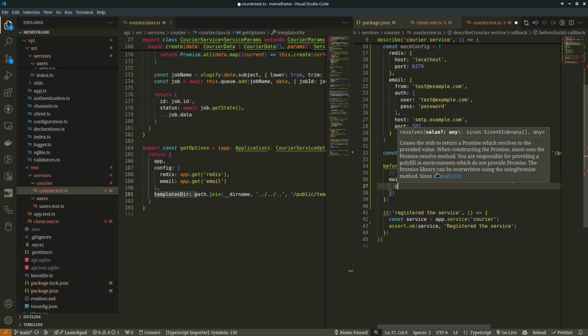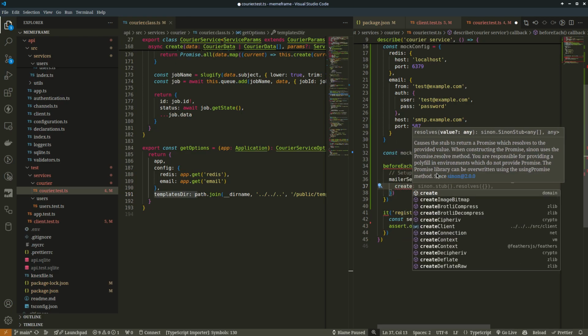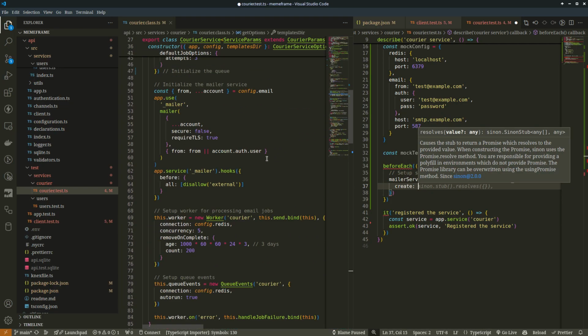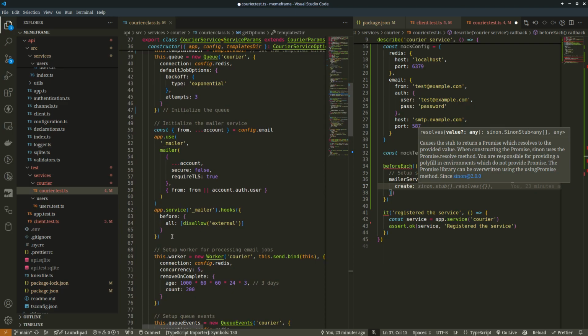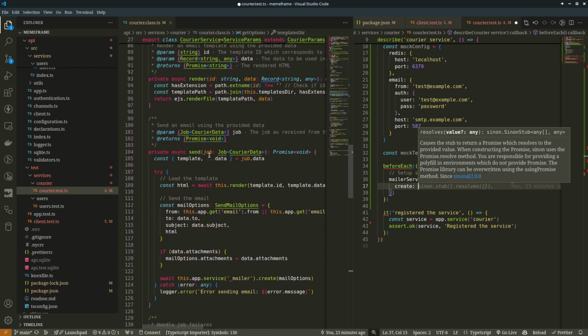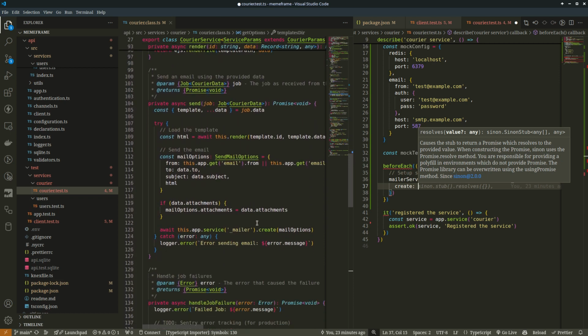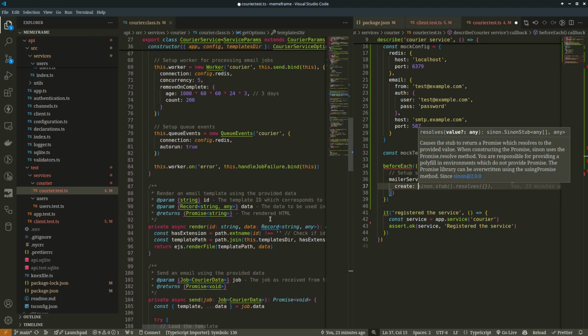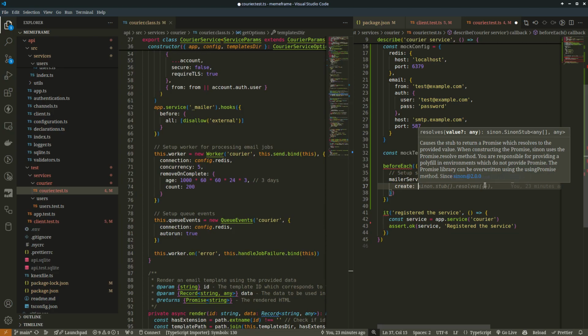I don't know. I just say okay, it's a service, and we are using the create method. So if I go up here, when we call this, we set up this mailer service and internal service, right? And after we set it up here, we disallow external access. Just after we did that, when we are sending, we grab that service and then we call the create method from the service. So basically, that's what we are doing.